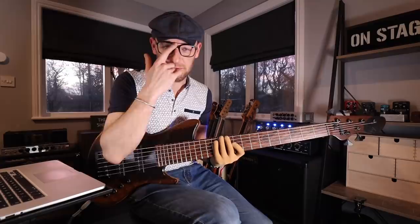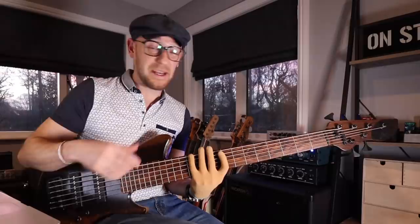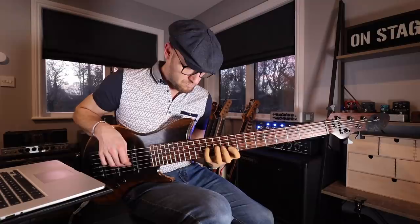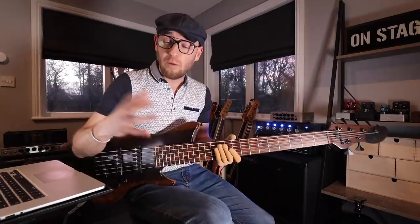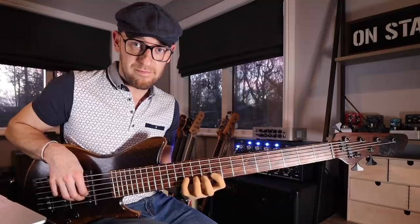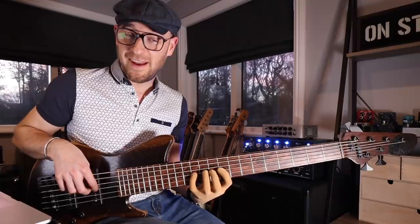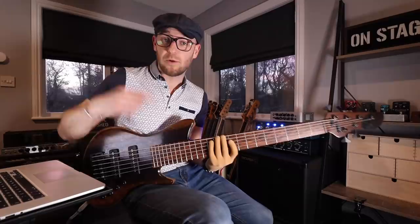Now, doing that with alternate picking would be a bitch. It'd be so hard. Obviously, when you've got it using both, you can mix it up. So I'm using raking there as well: index, middle, middle, index, middle, index, middle, index, index, middle, index. So when you're playing those thirds, that's where it also starts doubling up. You double up a finger.